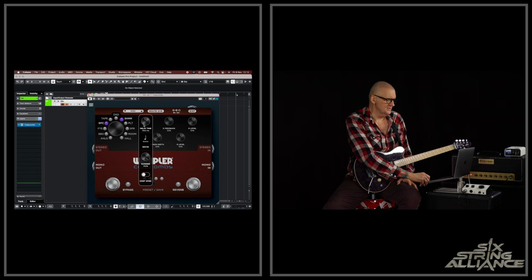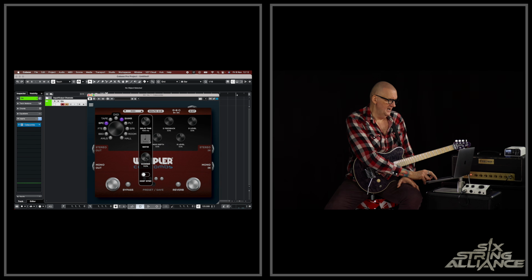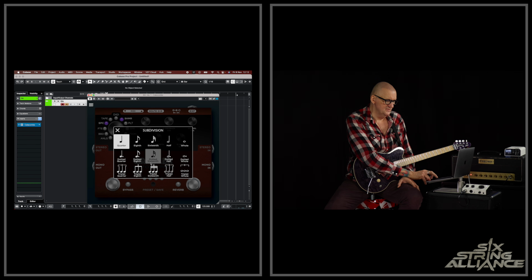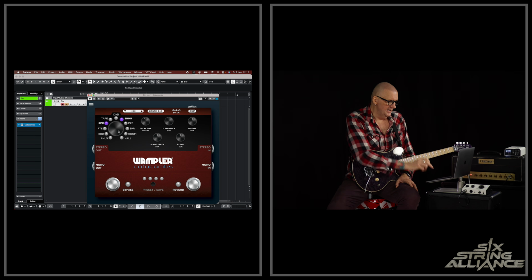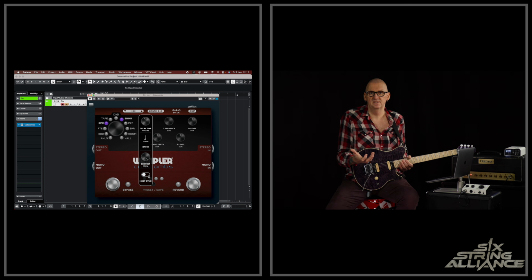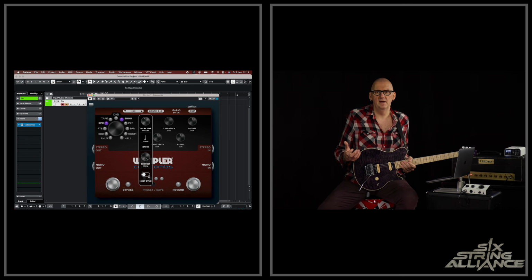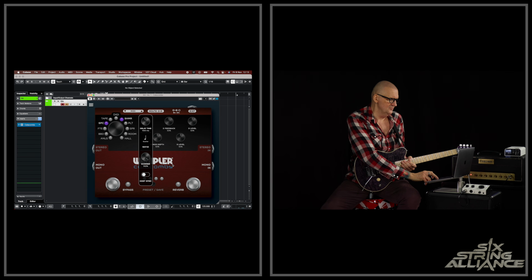And then when you hover over the switches, you've got some secondary controls, a little bit like on the front of the pedal. So you have your delay time. You've got your different subdivisions there, which is very cool, so you can set the rhythm of the repeat. And also, you've got your shimmer control, and you've also got host sync. So at the moment, I've just got it to the default 120 BPM when you open Cubase, so all of my delays would sync to that. If you want your delays in time with your track or whatever you're doing, then obviously hit that control.